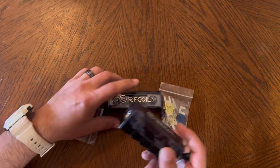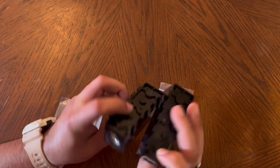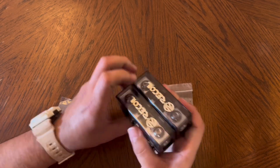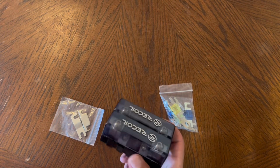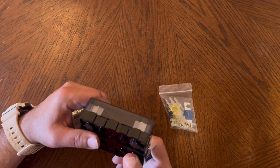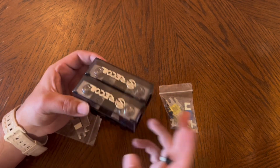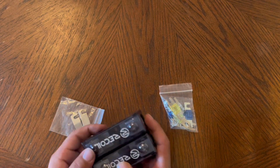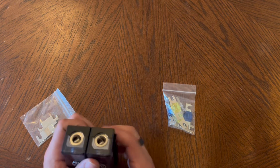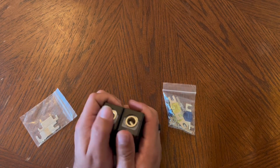Put that over there. Basically what this is like 2 fuse holders, but what makes it different is that they're modular. You can actually connect them. Take it like this, and they can connect up and make one. You can do a lot of different things with these, obviously fuse holders. You can do 2 in, 1 out, or 1 in, 2 out, so you can do like 1 gauge in, 2 4-gauge out, or you can do both power in, and it comes with these you can put in the middle and create one be power and then one can just be ground, so I make it just like a grounding block. But let me take this back apart and show you a couple different figure 8 configurations and probably what I'm gonna go with.